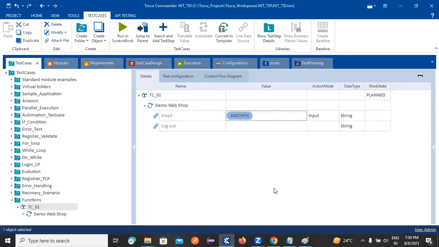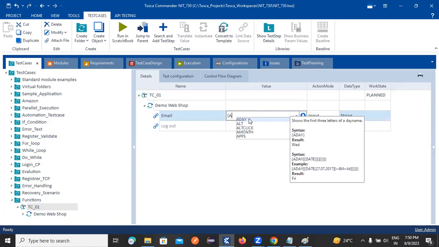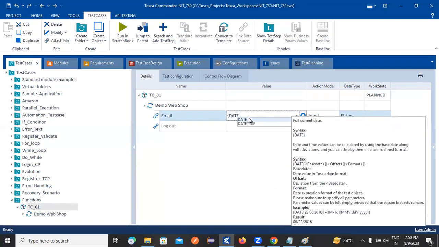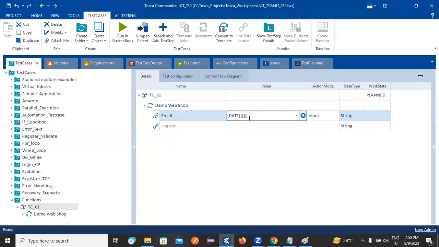And after that, if you want to add any date or month, you guys observe, I need to write one date. See, you guys observe here, date and curly braces.